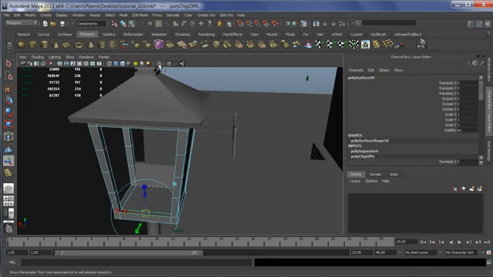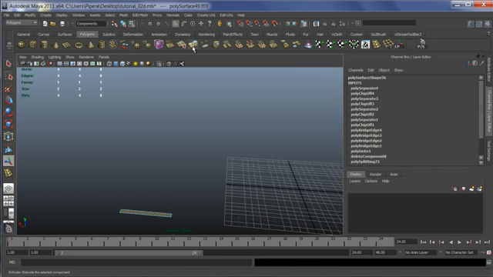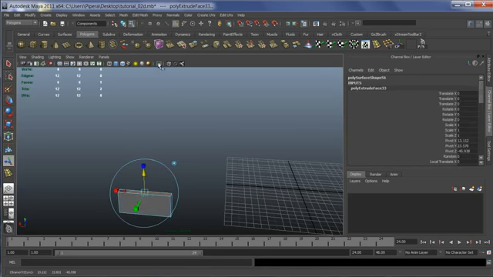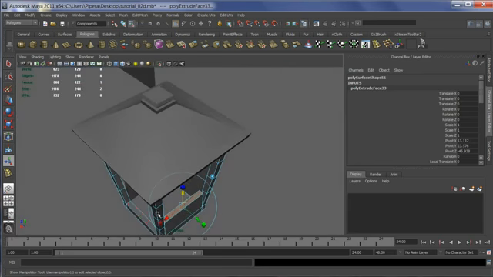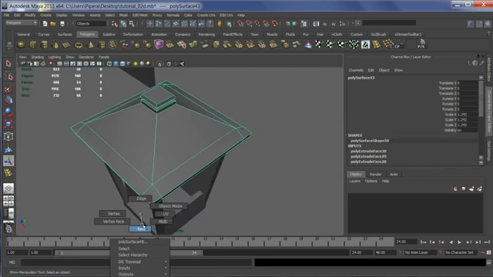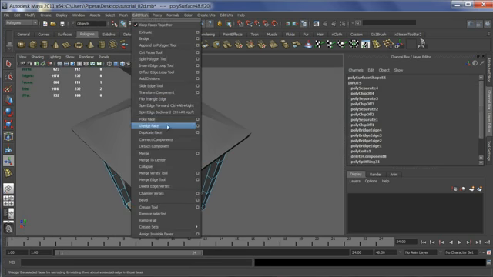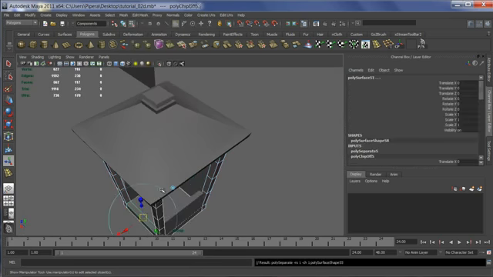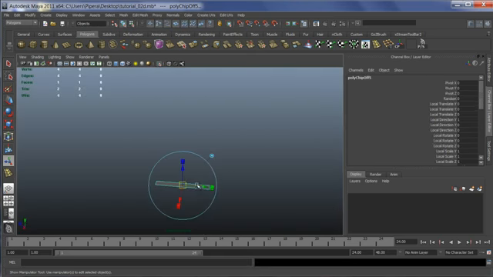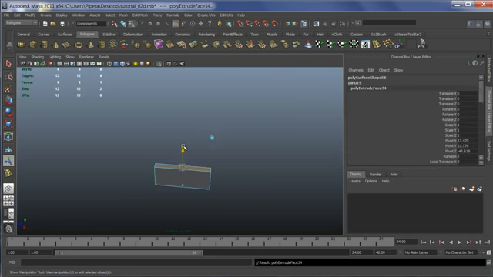So I'm doing the same thing as before, selecting that bottom face, duplicating it, extruding it outward. Doing the same with the other one again, duplicating it, extruding it upward on the Y axis.